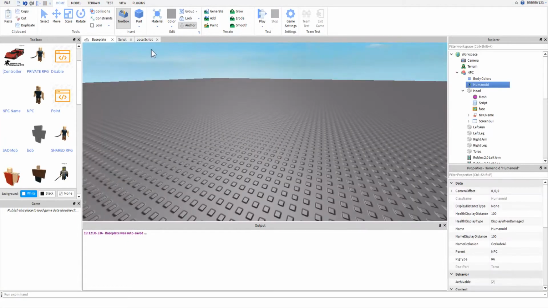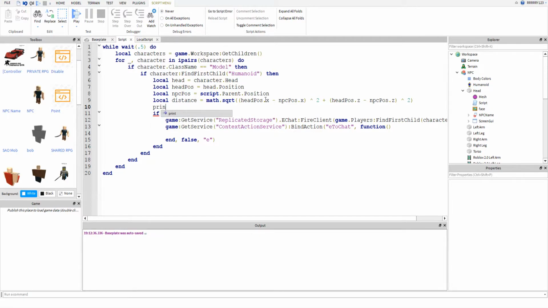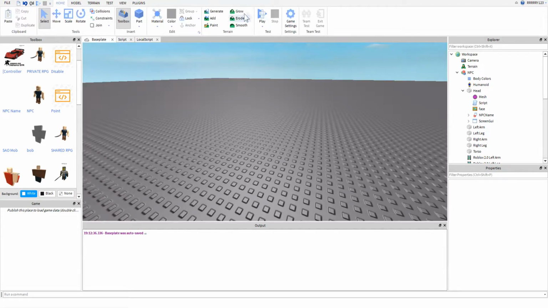So that's a problem, because that showed up before it was supposed to. So let me keep printing the distance. Was the distance less than 15 when I spawned in?